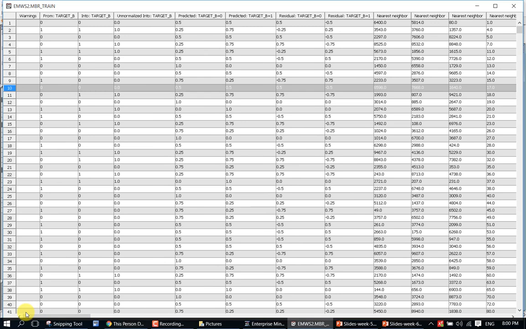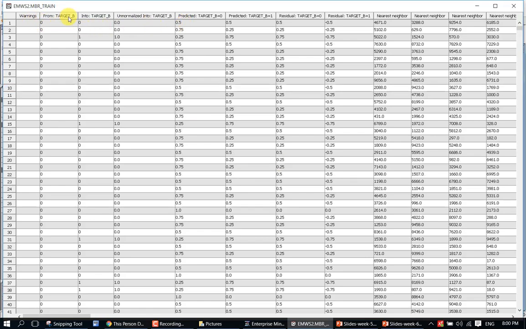Okay, there are many columns, as you know, and there are many variables to start with, and additional columns are created based on the results. Okay, so this is the training subset. So we know the original value for the target. From target B means the original level, and into target B is the prediction based on the algorithm.